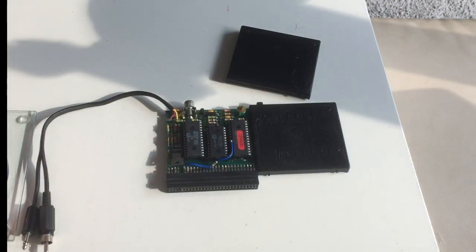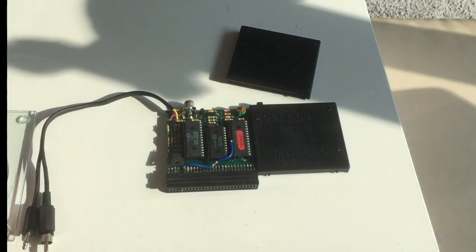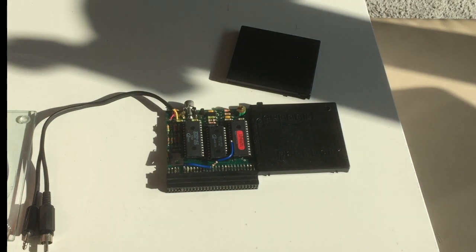But for now, I'm going to show some examples of the speech unit in use, some of the games being played with it fitted, and so let's see what difference it makes and if it's any good. Now, I have to say personally, I don't remember what it sounds like because I've completely forgotten, and it was probably 1984 the last time I used one, so it's quite a long time ago.